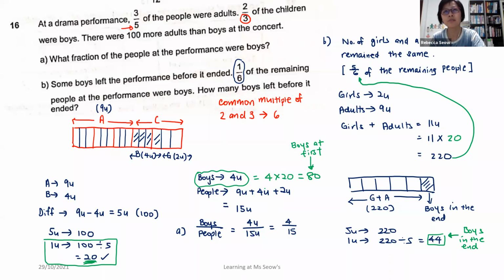Now we have these two values. Let's find the number of boys who left. The number of boys who left would be the difference between these numbers. So boys who left would be 80 minus 44, and that would give you 36. So that's the answer for B. Hopefully you are able to understand how this question is worked out. I thought it's quite a tricky one for a P5 paper. Well, it came out anyway, so hope it was a good learning for you as it did to me.